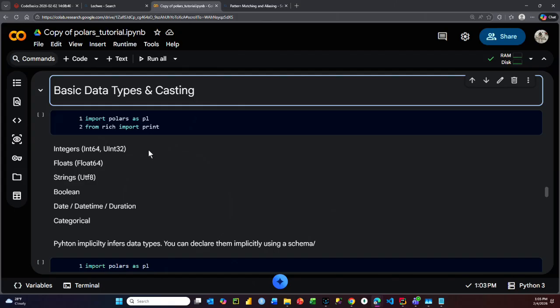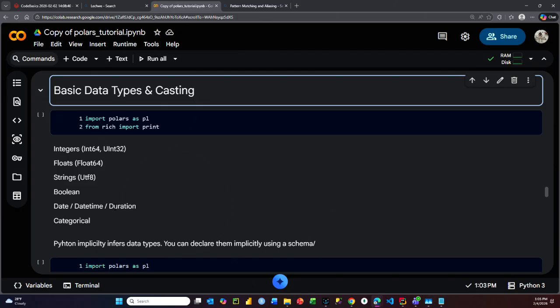Uint means unsigned, so only positive integers. Floats are like 3.14, pi, something with a decimal in it. Strings, words. Boolean, true, false. Date, time, and duration. Categorical, I'm going to explain that in its own video, but it is one of the basic data types.